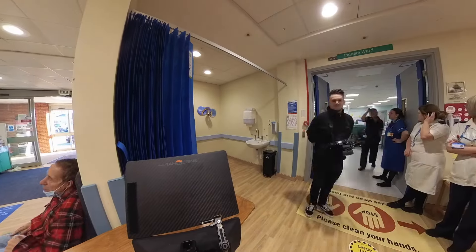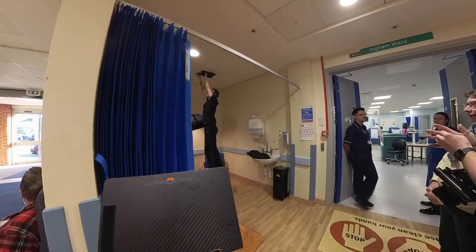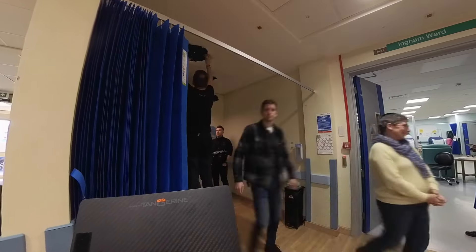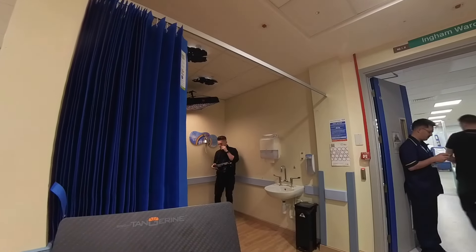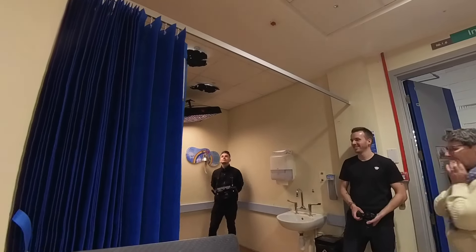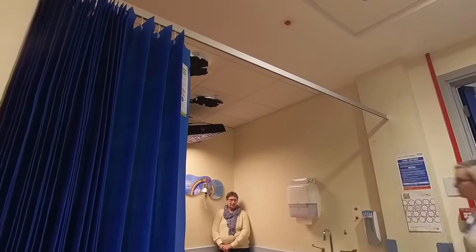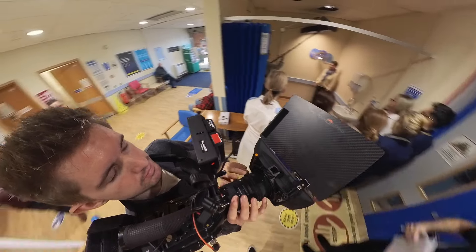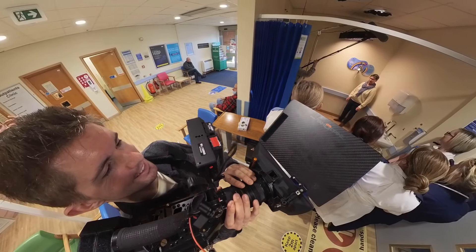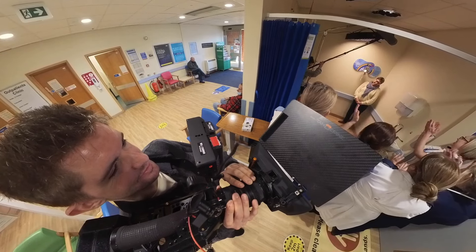For the next scene, we were shooting in a really tiny corner of this room, which is never ideal as it's very difficult to create depth and shape in such an enclosed space. The point of this scene was to show a patient ringing a bell to signify they've completed their treatments. We were very limited in what we could do, but I decided to black out the overhead lights so we could start with a blank canvas and add our own artificial light — the light mat again, boomed over our subject. Simply doing this, rather than using the house lights, allowed us to have more control and created a very nice look despite our limitations.